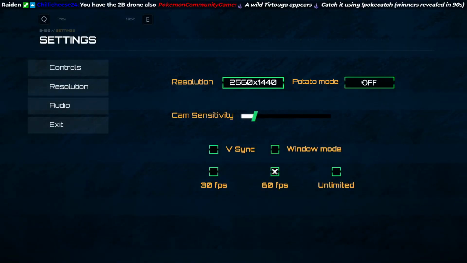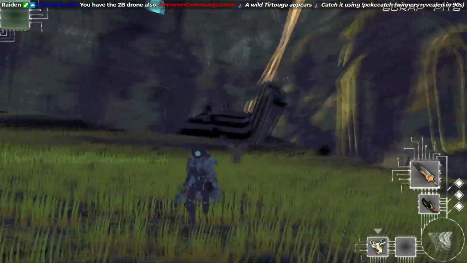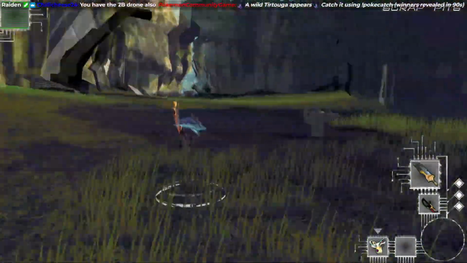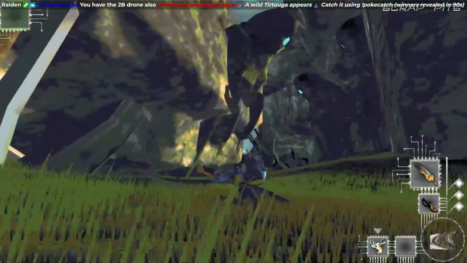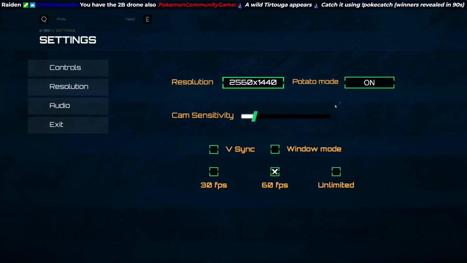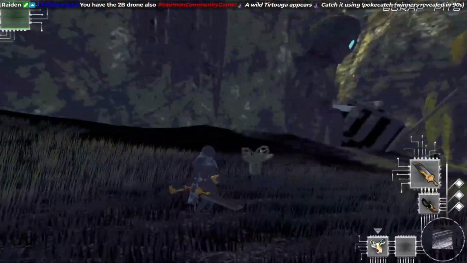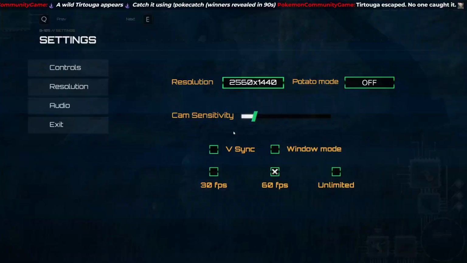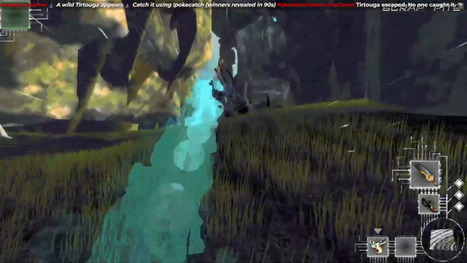Let's see how potato mode looks on this. It looks so much better, dude. Why is that the case? The game looks better on the lower setting. I actually like this a lot more. The textures look gross. Actually, they look the same. What the? It just changes the colors from more detailed to standard. Am I really gonna just? I might play like this. I like the vibrant colors.